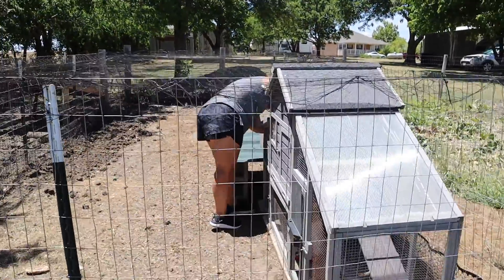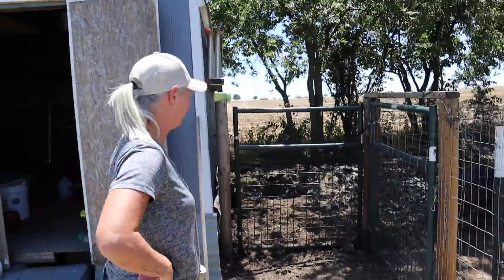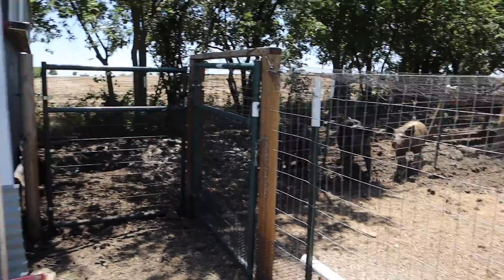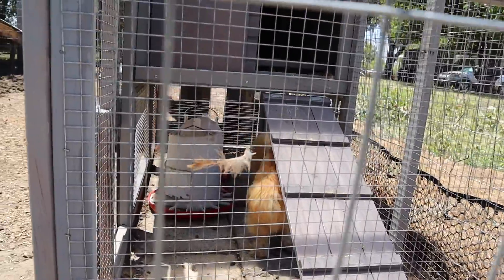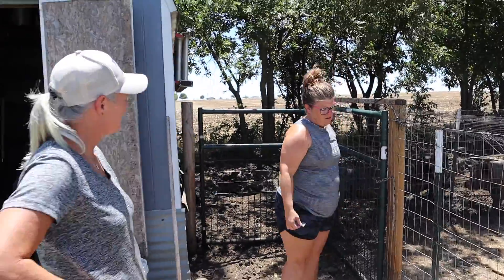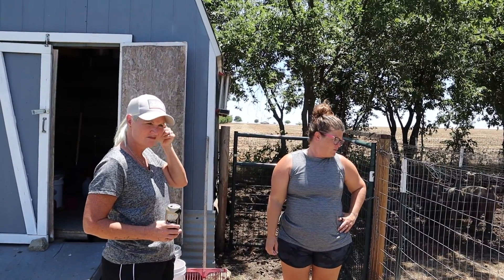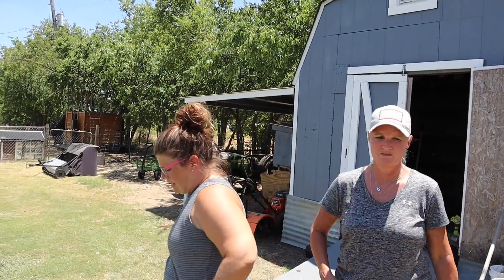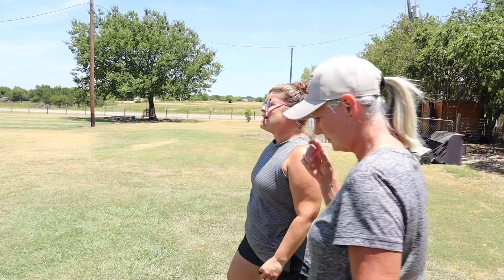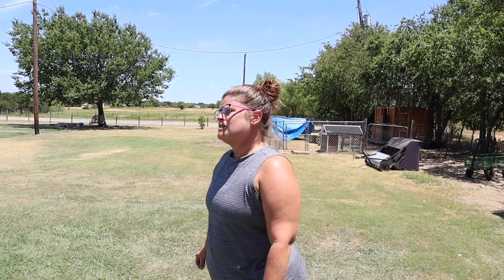They've got a broody hen in here — hello girl. That little hen is brooding, laying on eggs, but they don't have a rooster out here so the eggs aren't fertile. I was hoping they were sitting on some viable eggs, but I went in there last week and none of them were viable. We'll get some eventually. I can gather some up and we can maybe meet in Gainesville, or meet halfway in a couple weeks when we're heading to Hess, and I'll give y'all some eggs to use with your incubator.